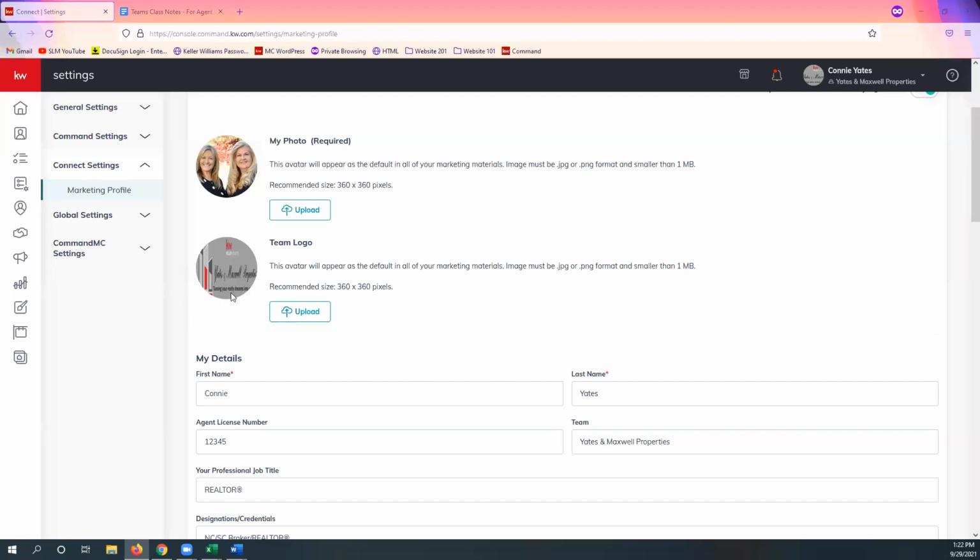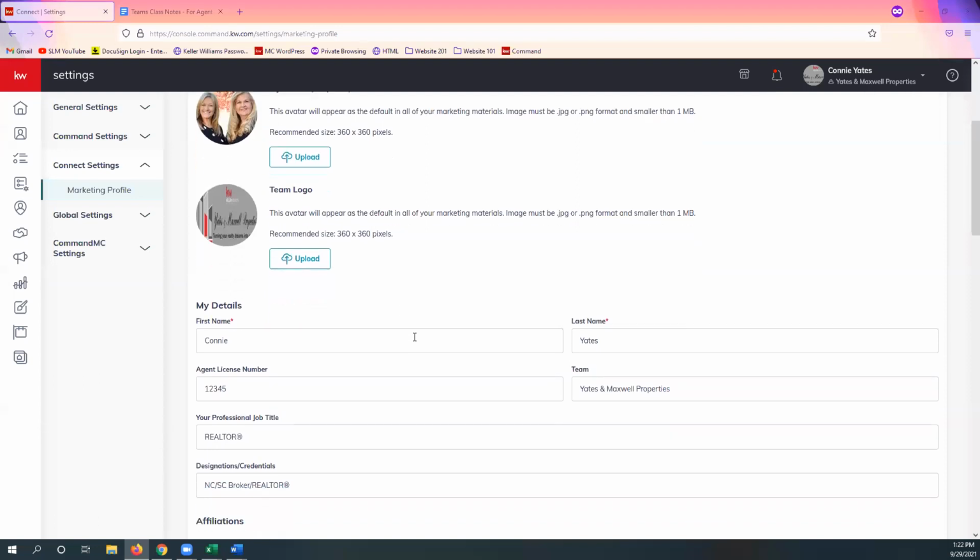One thing you will notice for the team logo, it looks very distorted in this section. However, it will auto correct itself on all of the marketing except for the mobile app. So in regards to all of the marketing, it will stretch itself out and it will look the way that it's supposed to look. Her logo is very narrow, a narrow rectangle. So if you happen to have a square photo, you're golden. But if you are working with a logo that is maybe not a perfect square, it will automatically correct itself on all of your marketing, except for the consumer app. It will look like this. So just keep that in mind as well.